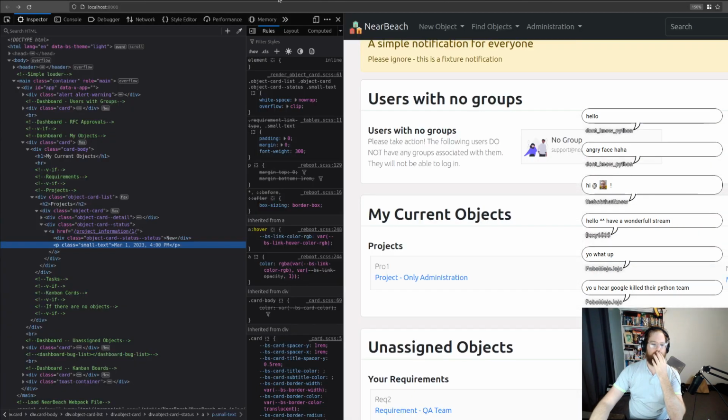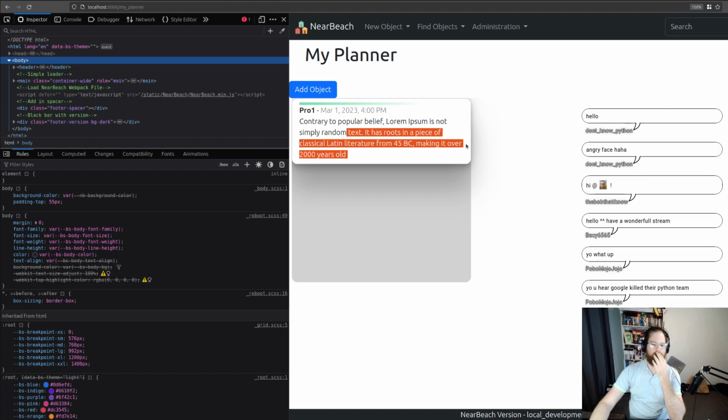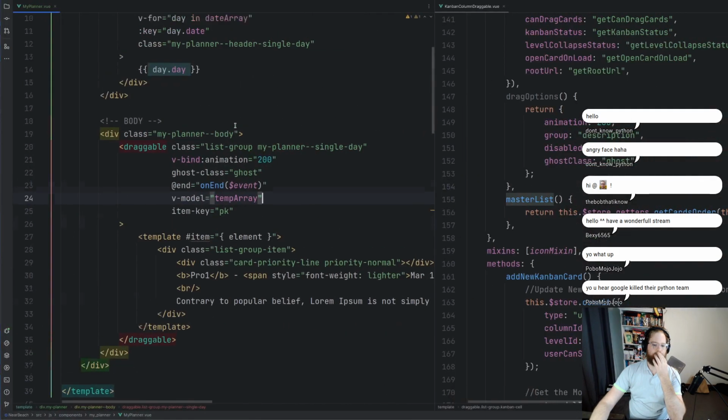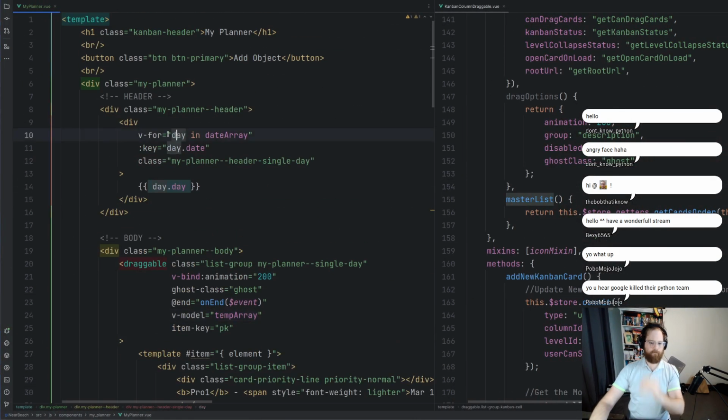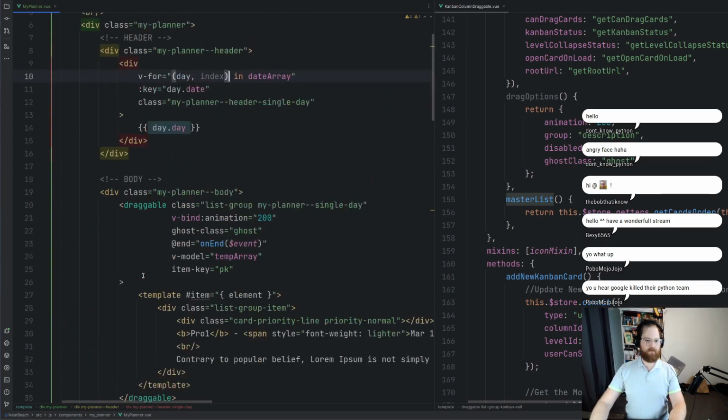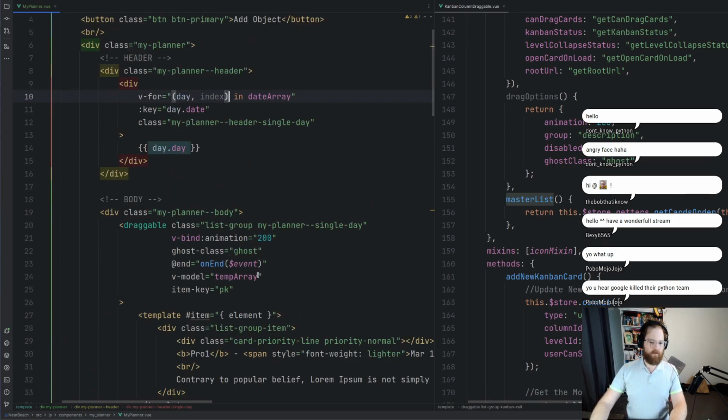I mean, if we go back here, this is working for 1 object. And I kind of don't like that. What if I go like this, and I go vModel temporary index.